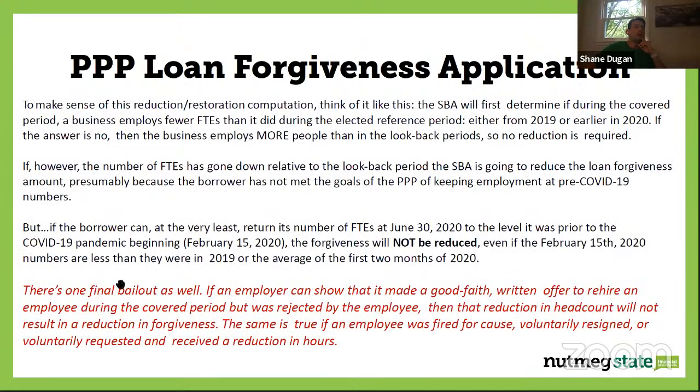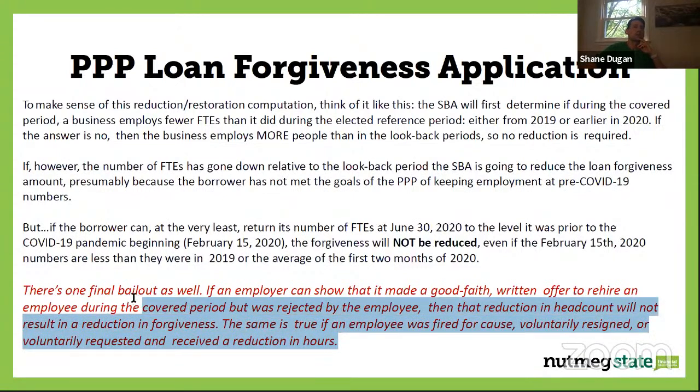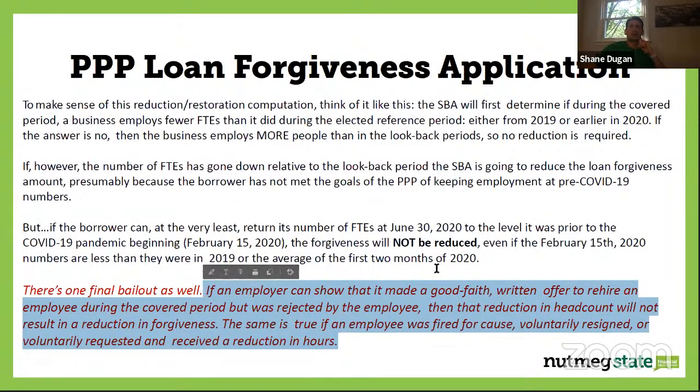All right, so what I want to pull out here, guys, again, is just the part down here. I think this is getting kind of super granular. And that, again, is just make sure that you're making a written, good faith offer to rehire that person during that covered period, and that they rejected that.